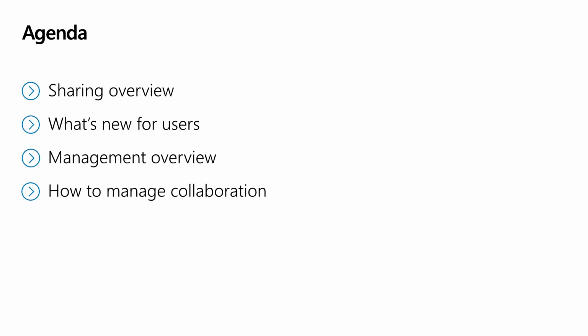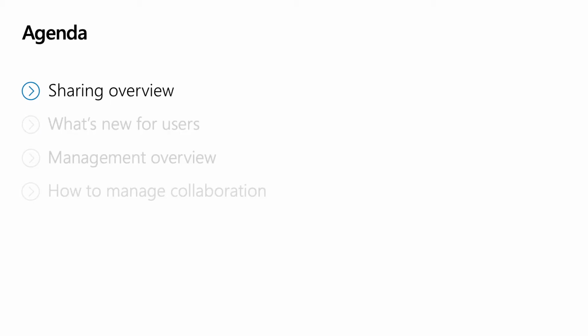So over the next 45 minutes or so, we're going to go over 4 main topic areas. We'll start by giving an overview of how OneDrive enables you to share across Microsoft 365. And next, we'll dive into what's new. It's been about a year since we last spoke, and Stephen and I have a lot of demos to show you that we can't wait for you to take a look at. And then towards the second half of the session, we'll switch gears and we'll switch to the admin perspective and show you all of the different ways that you can manage and control how external sharing works for the unique needs of your organization. So let's get started.